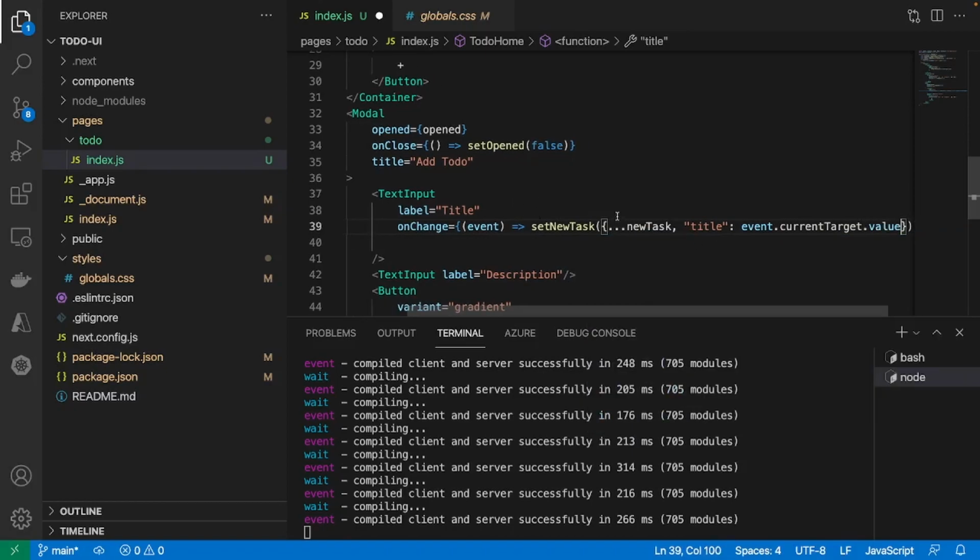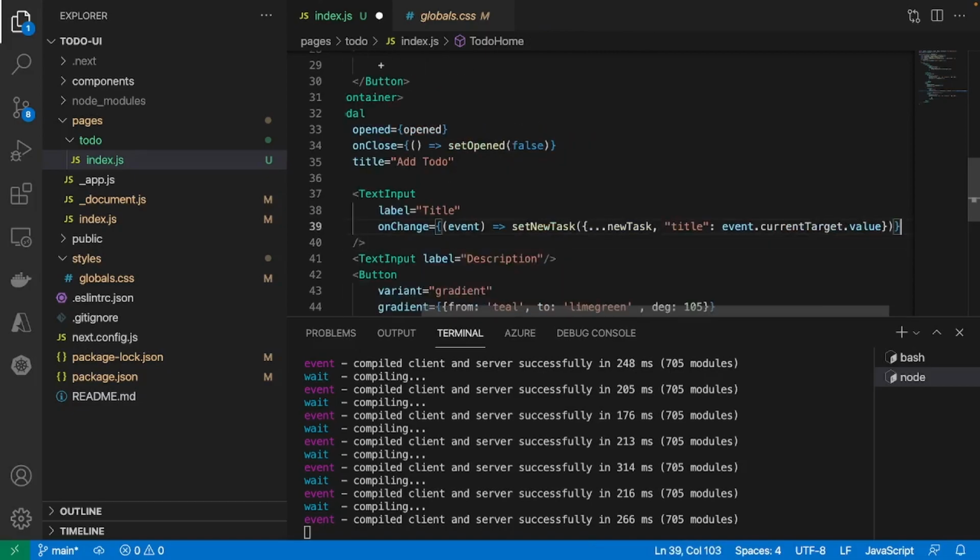So essentially what this spread operator is saying is that I want to take all the values currently within newTask, and I want to just update this title with the current value of what the user is putting in for the text input of title.